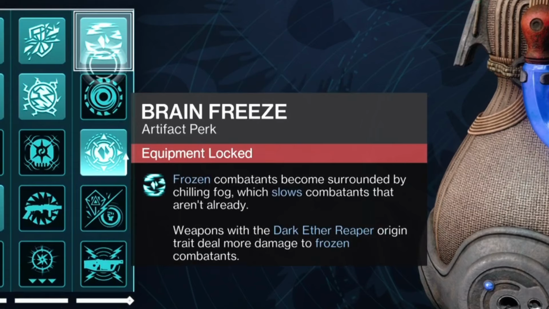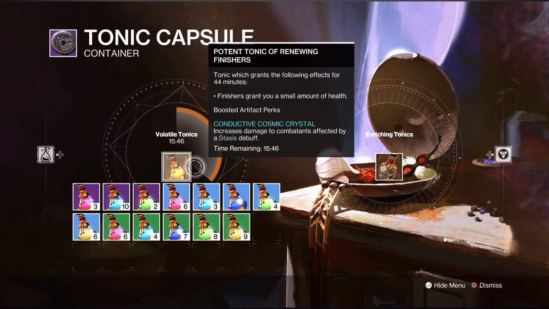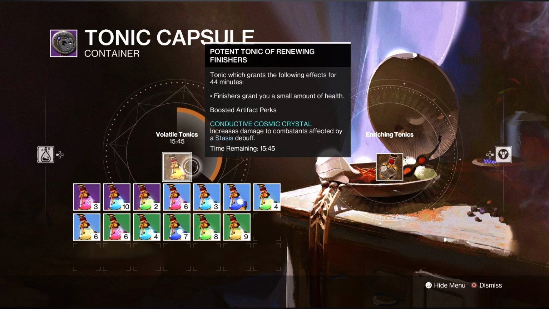There's one I am using and it is the Cosmic Crystal. I'm using the tonic bottle or the bungee bottle, where it increases damage to combatants affected by the Stasis debuff. So I want to try this out on the Lucent Hive.